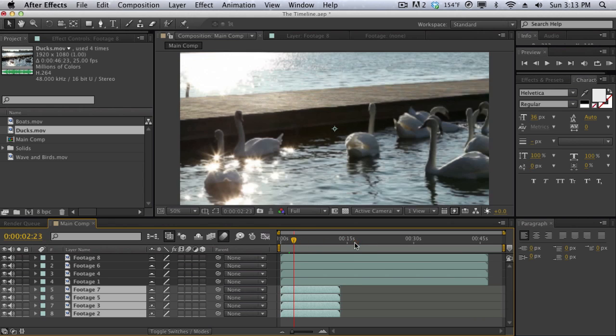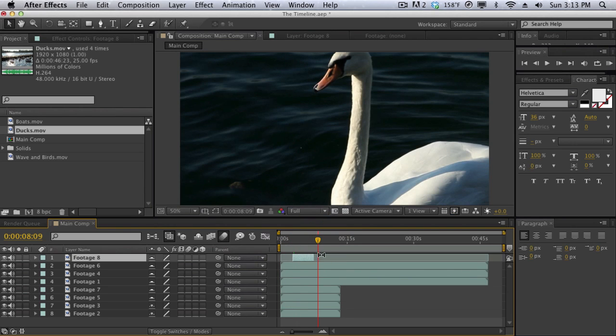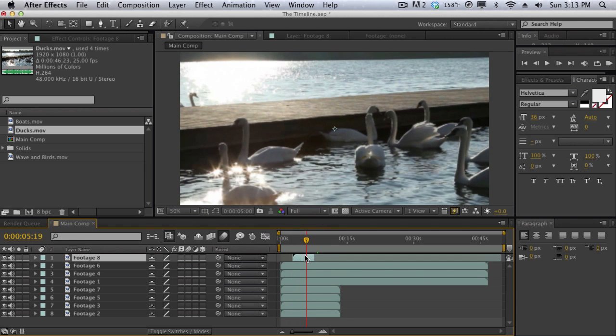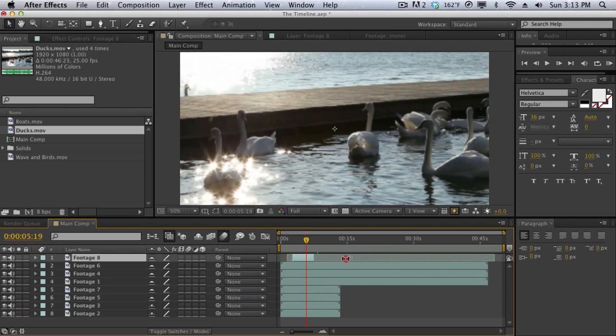To trim layers, we can simply drag the ends over like this, and maybe trim it from the front. Notice how you'll see a transparent bar here. That's telling us that yes, there's still footage left over, we just trimmed the area. Now you can displace this transparent bar over a little bit, like that, so it's just going to start right here. So pretty much the solid bar is a time indicator for After Effects to know when the footage is starting. And then we can offset the actual footage on the starting points by sliding these over here.